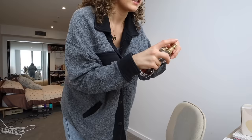We have to get bulbs for our lamps because we have no bulbs. Spray some perfume. Oh my God, I'm running out of this. You know what? This is the first perfume that I'm going to finish and repurchase. I've never finished a perfume and repurchased it. Good afternoon, it's 1:11. Make a wish. Really? Yeah, better hurry up before the shop shuts.